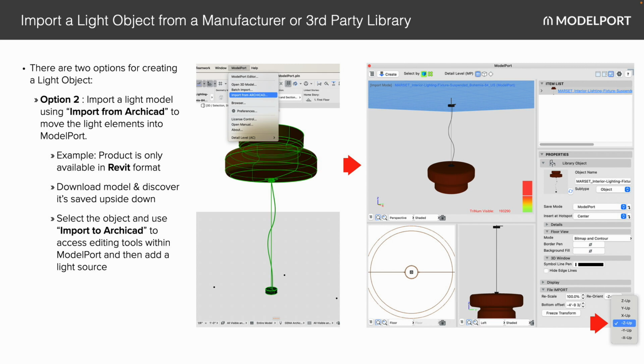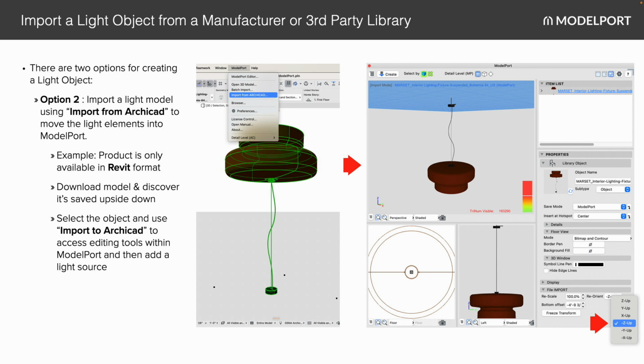This is something that happens very commonly. You bring a model in from even sources like BIM Object, which are very trusted, very good, but the manufacturer forgot to turn the object the other way. It's on the floor, and that top should be on the little holder for the attachment for the ceiling, so it should be the opposite.